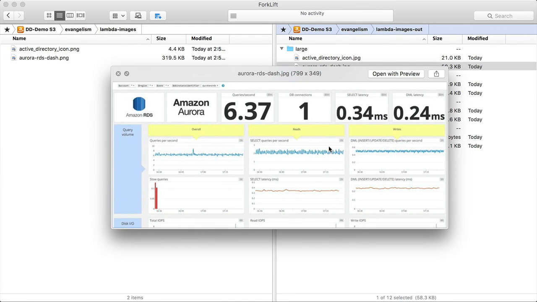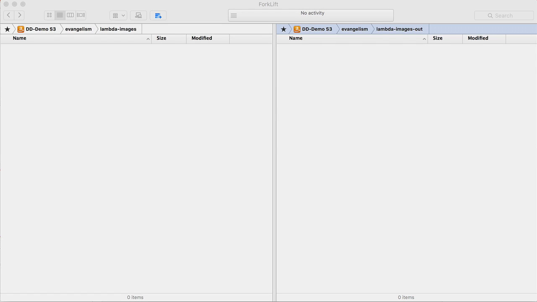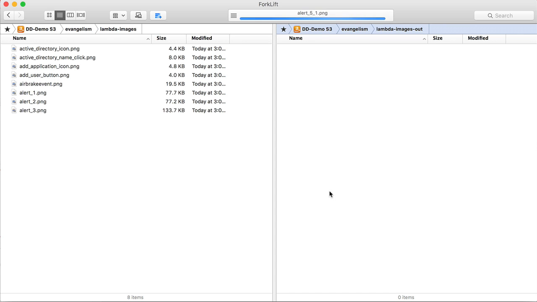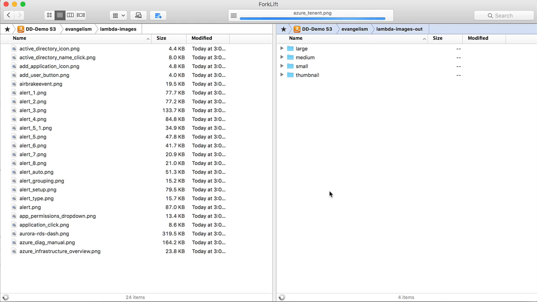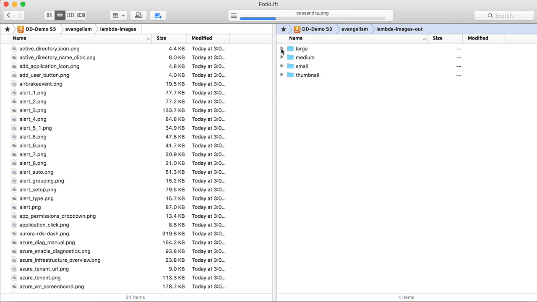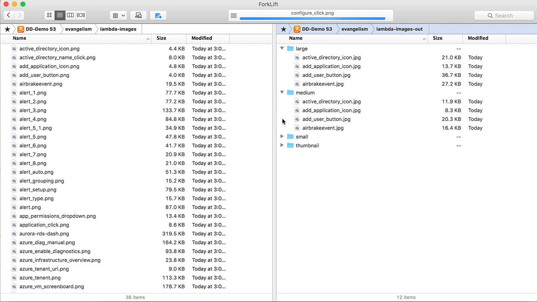So now what happens if I add a lot of files? So in this case, I'm going to add about 130 files, 140 files. So we should see those show up in just a second. There we go. Dropping them on here. And really here, the bottleneck is how quickly can I upload these images up to S3. But pretty quickly, we're seeing the output show up.